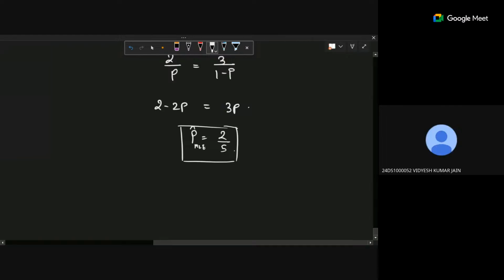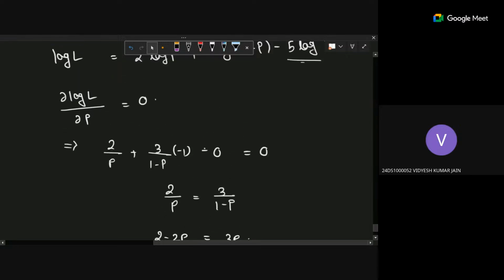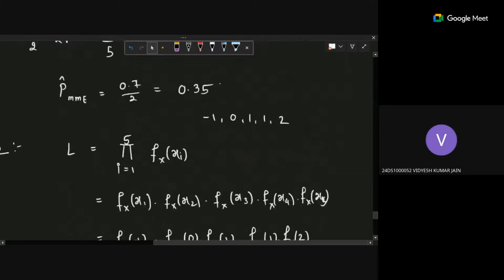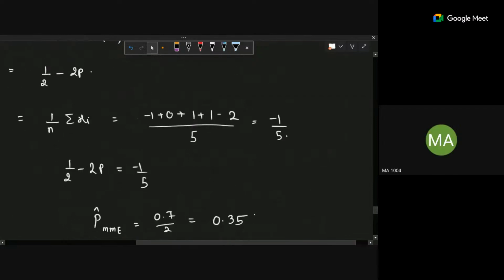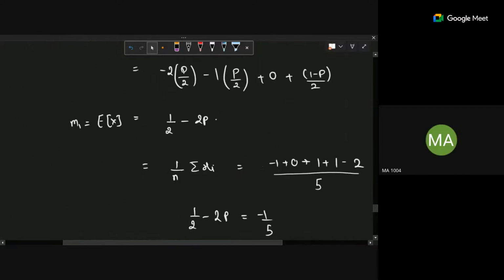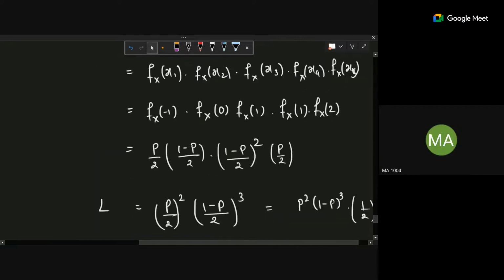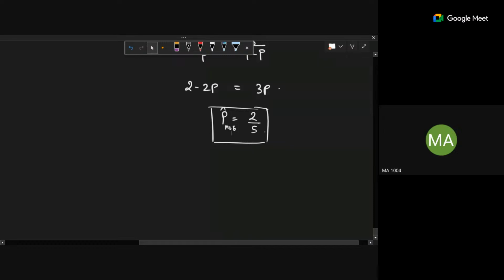Ma'am, in the first step, when we are finding the expectation, only x into p of x, we don't need to consider two ones, no? No need to consider two ones. This is expected value. In expected value, we'll not consider what the mean is. We'll just sum and product. What are the possible values? Okay. But when you have to take the mean, you have to consider the actual value, even though it is repeated.